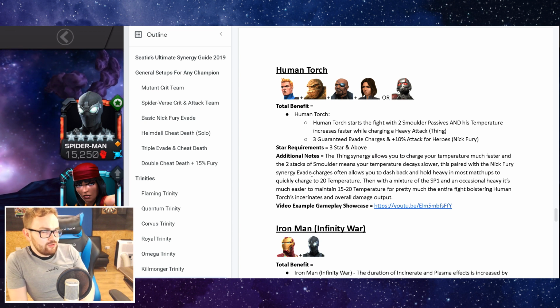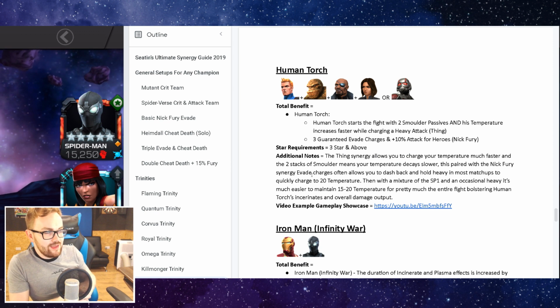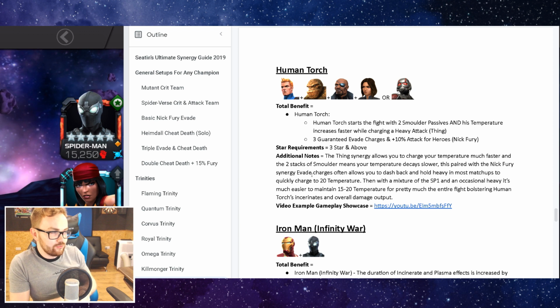And then we got the Human Torch synergy. So the one with Thing is quite important for allowing his heat and temperature to increase faster while charging a heavy attack, and also immediately beginning with 2 smolder passives. So his temperature is going to decay a little bit slower as well.